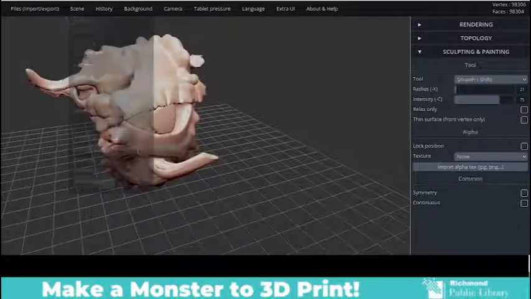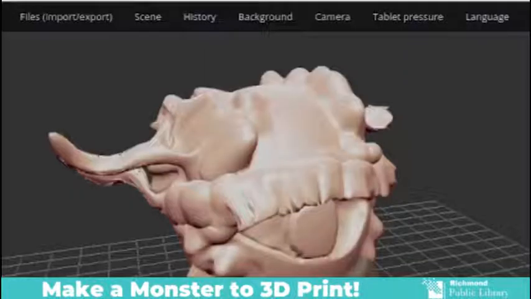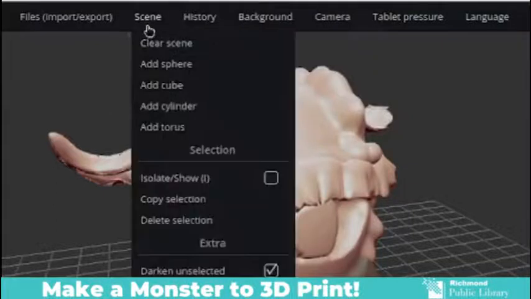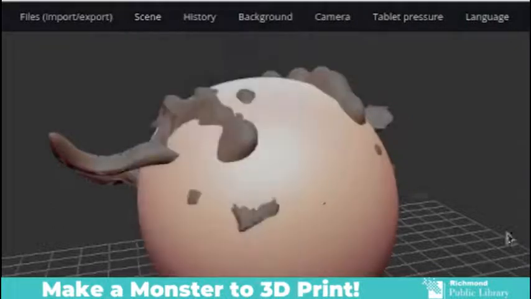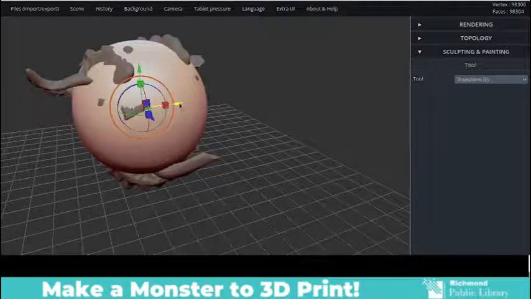I still need to get those extra eyeballs too, so I do need 4 eyeballs. So under scene, I'm going to add another sphere. And then remember, I need to now transform so that I can move it off of there. And I need to make it obviously really small.